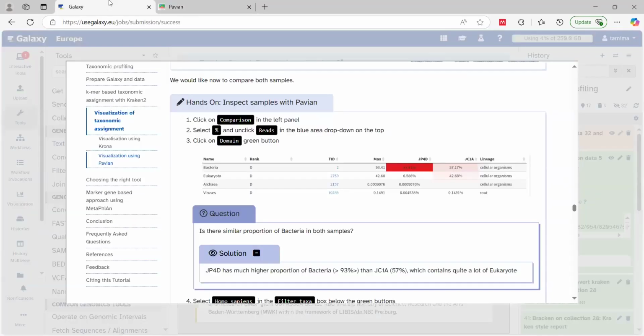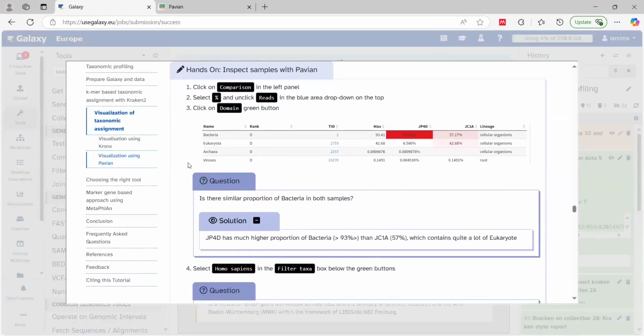Then it asks us, is there a similar proportion of bacteria in both samples? No. The JB4D sample has much higher bacteria than the other sample, with 93.4%.